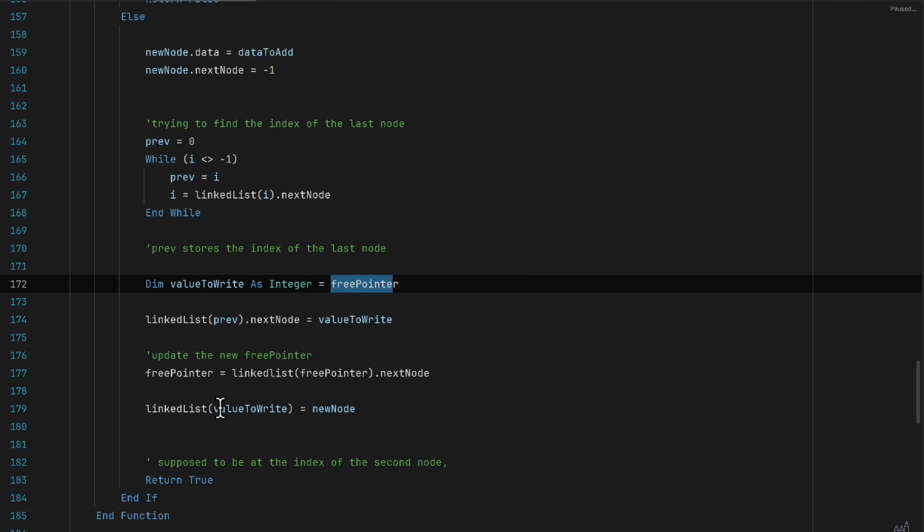So maybe I am wrong here. If you can correct me, please correct me in the comments. But I think Cambridge's code is kind of wrong. And the way it is wrong is that it's hard for you to spot the error, because in their question, they only ask you to add one item. And when you only add one item, this code works fine, because you don't need the new free pointer when you're not going to add another item.